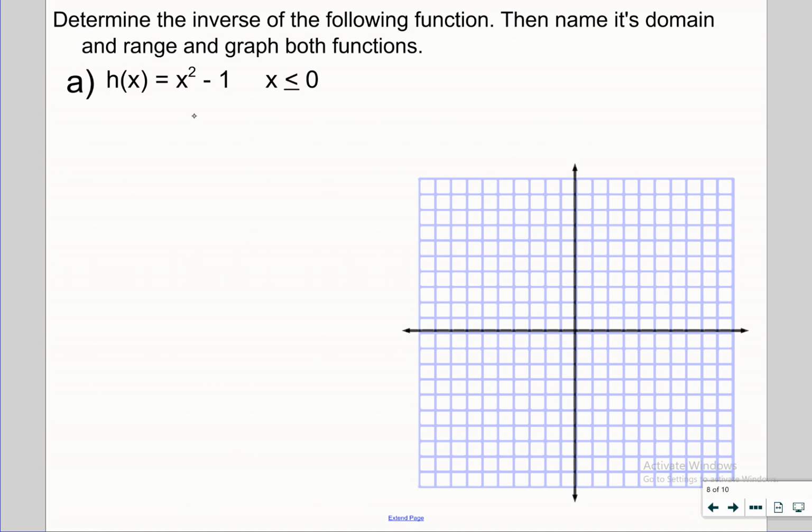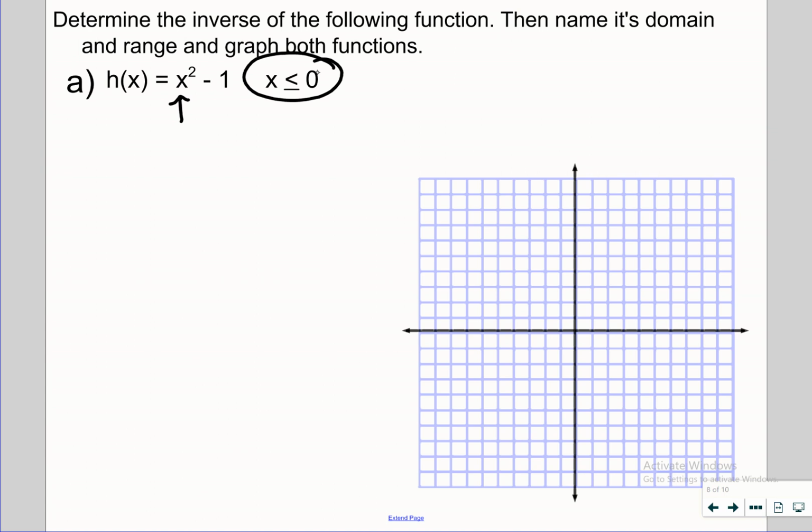Now, this is x squared. We know what that looks like. Yeah, just my parabola. What does the -1 do to it? Moves it down 1. I don't need to make a table for this. If you really want to make a table for this, you can, but you don't need to. Now, remember I said this. You're going to see some stuff like this. Does that mean we're looking at the left or the right side of it? We're looking at the left side of it. The left side because it's x less than 0, okay?